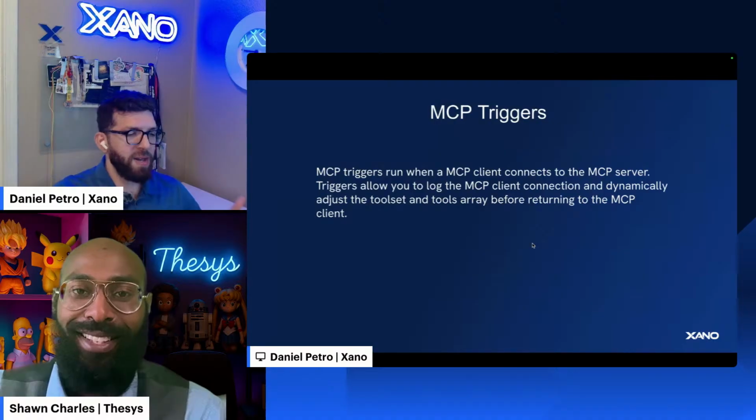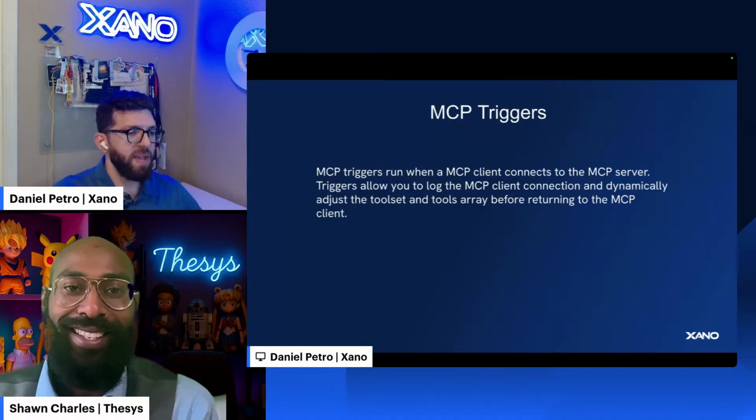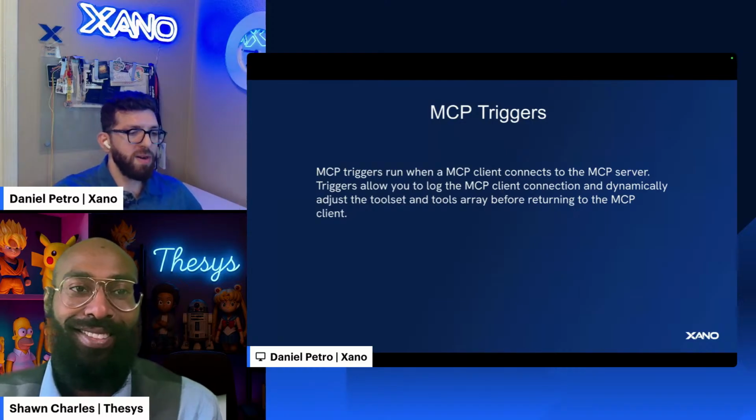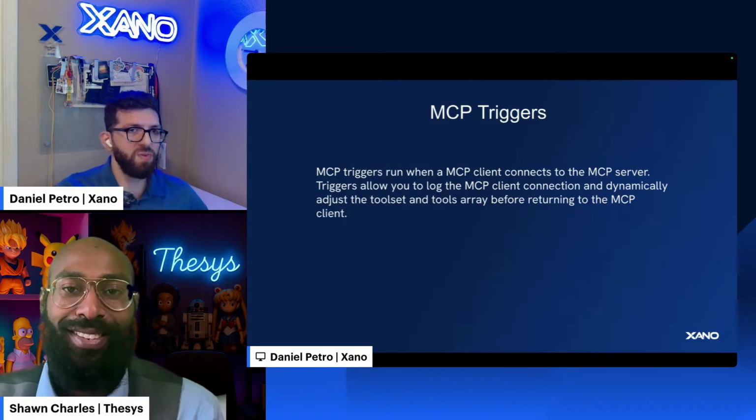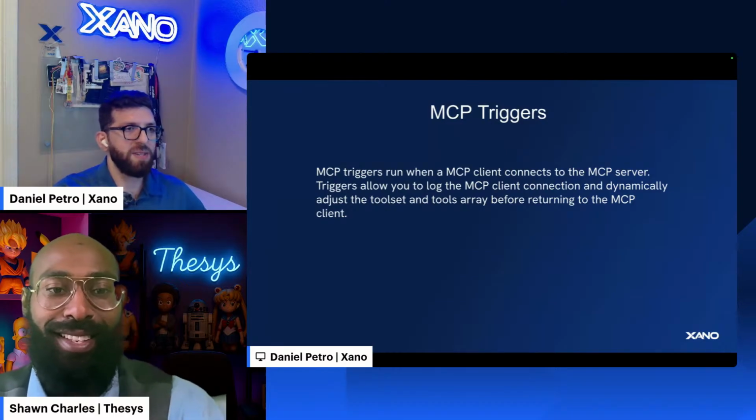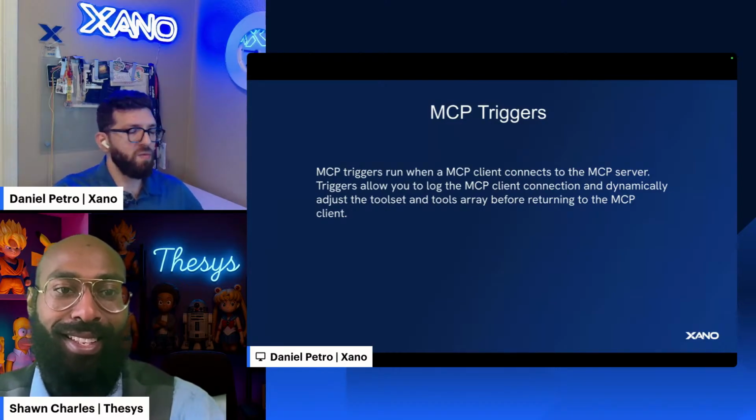So in a recent release, we added MCP triggers, which are great, and they allow you to basically log the connection and dynamically adjust the tool set and the tools that are passed in. This gives you greater access into role-based access control, so that certain team members can only have access to certain tools.